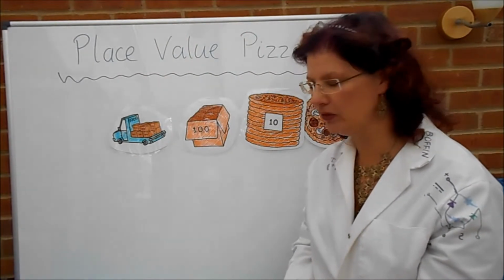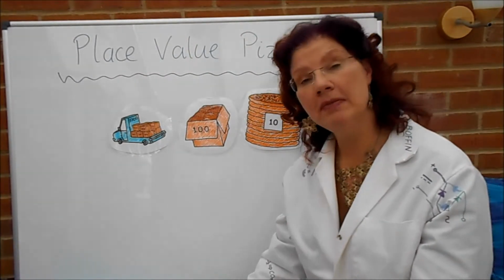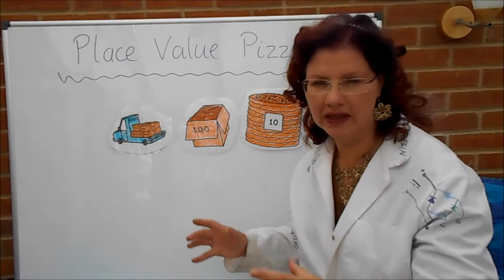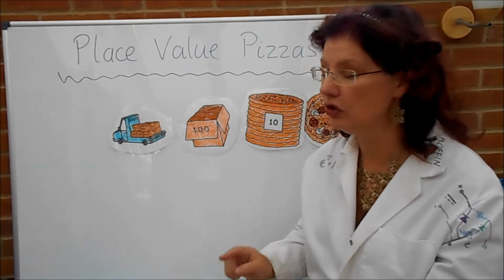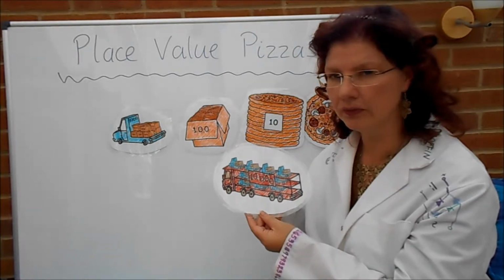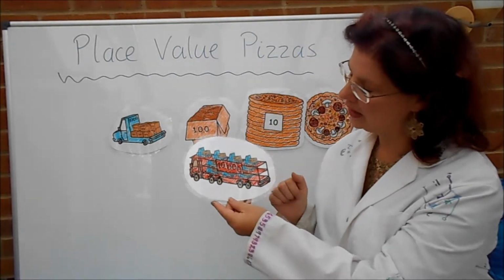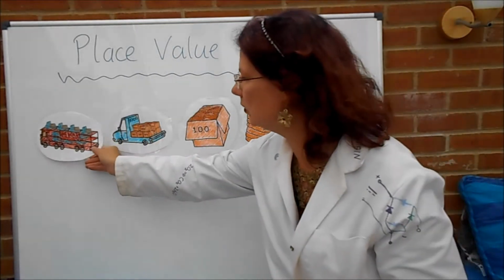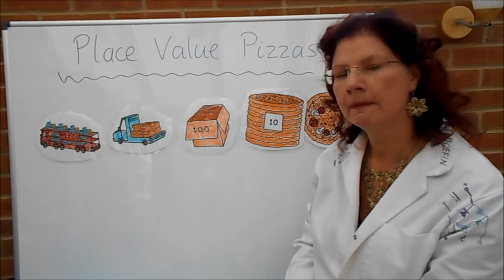Okay, hopefully you've had some thoughts about that. Some people say 1,000,000 at that point, which is the next kind of title we give it, but 10 times 1,000 is not 1,000,000. 10 times 1,000 is in fact 10,000, and it's written like that. So here we've got a car transporter that's got 10 of those trucks on it. So that's the next one along, 10,000.